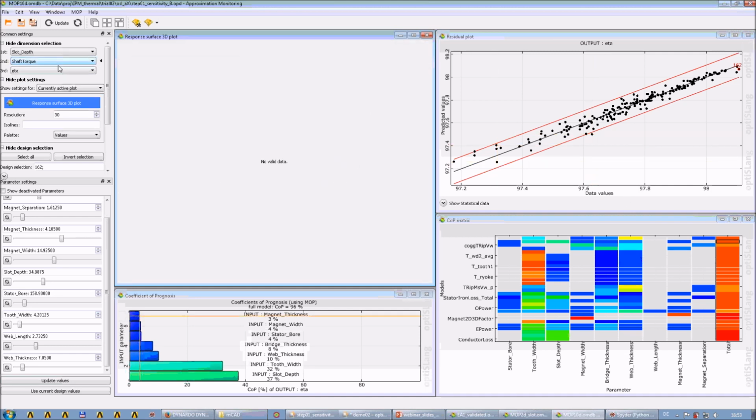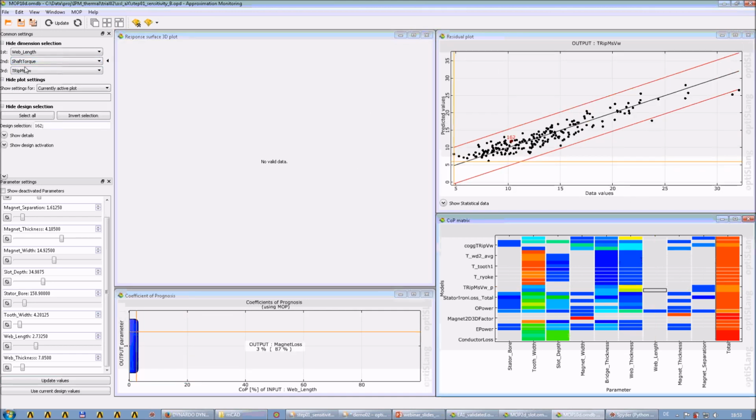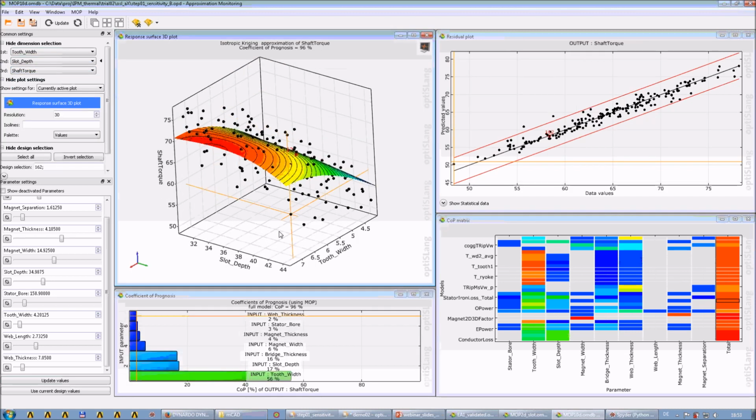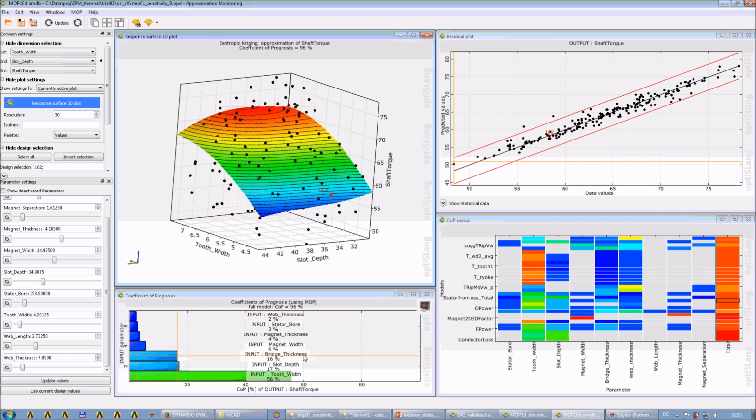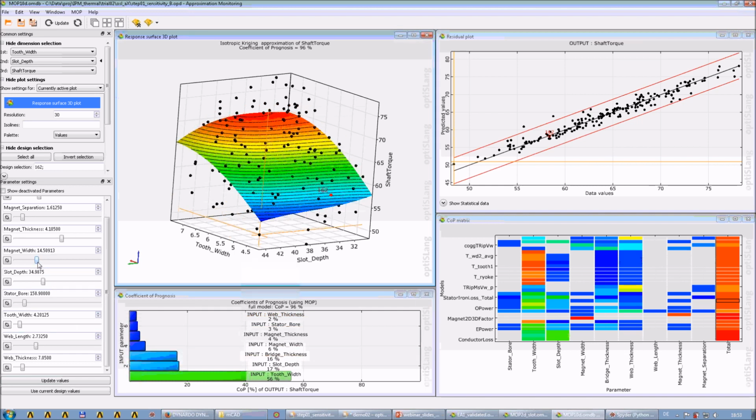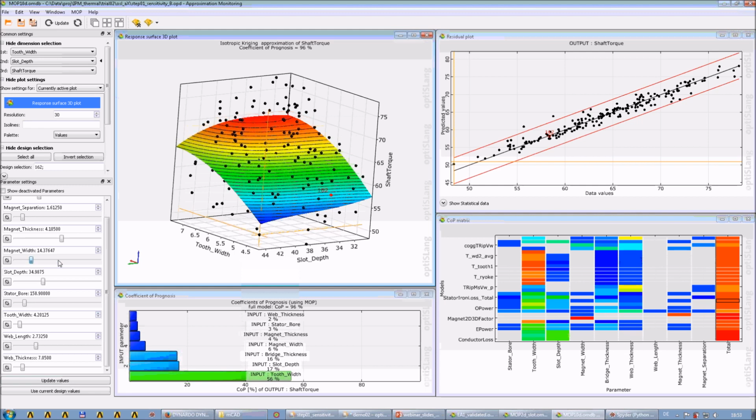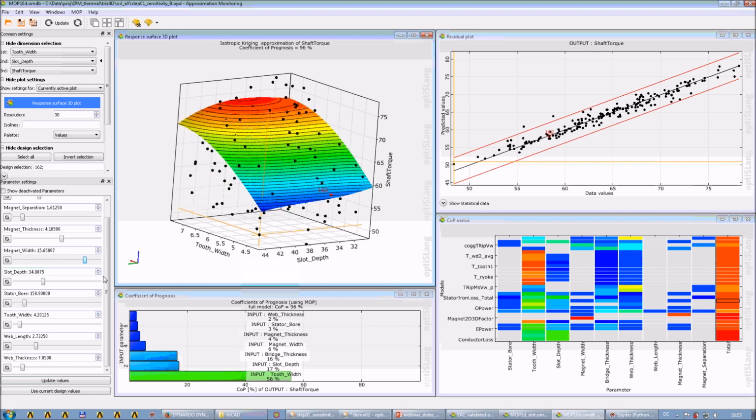That was the third one. Okay, this is, for example, the meta model for the torque. And if I have less magnet width, I have lower torque. If I have more size for the magnets, I get more torque. This is plausible. So you can always do these kinds of plausibility checks.